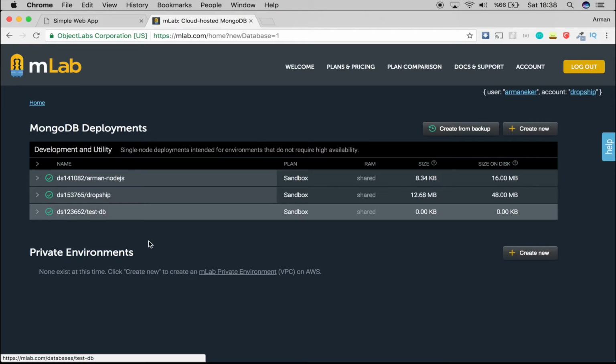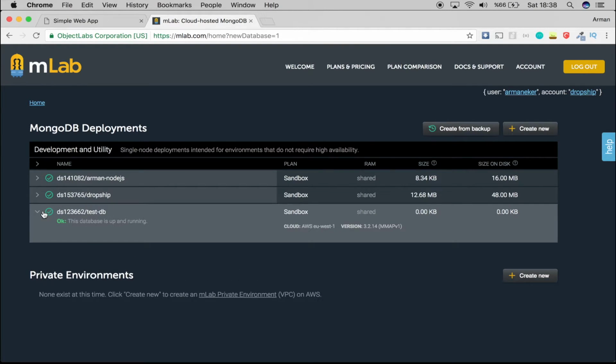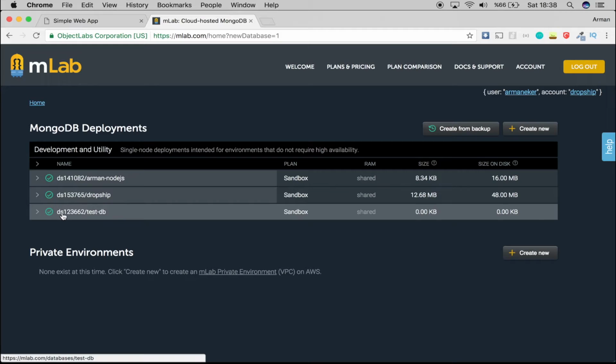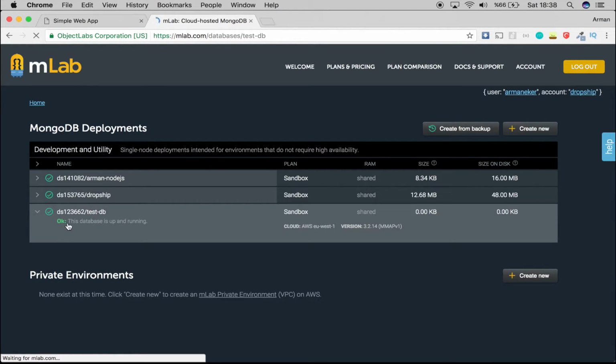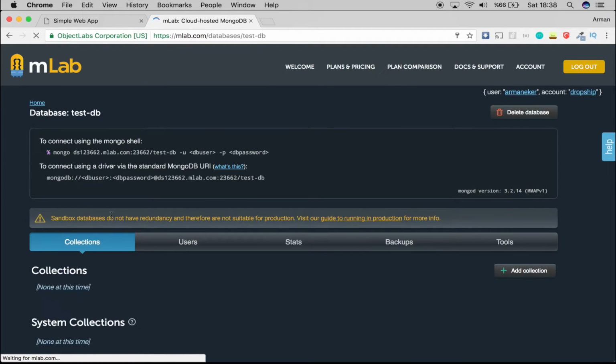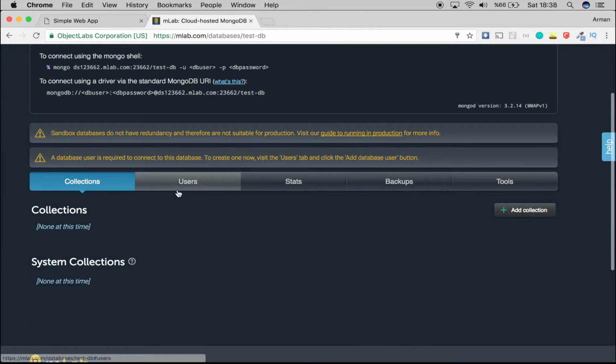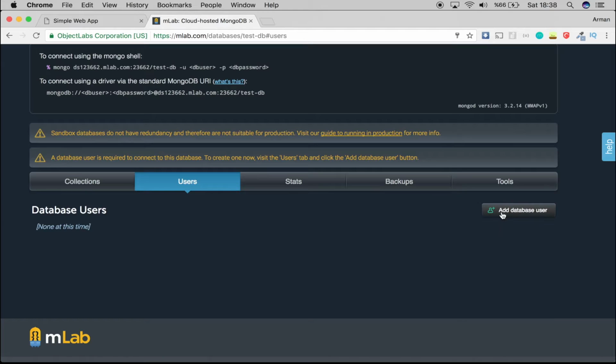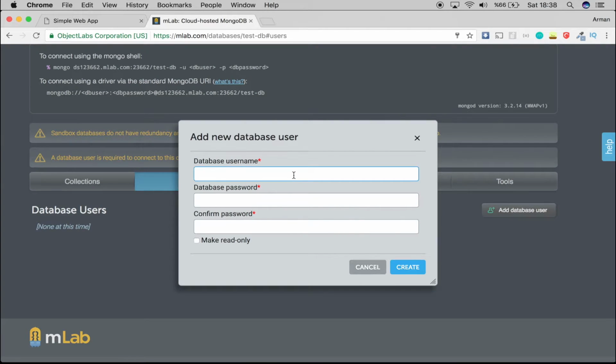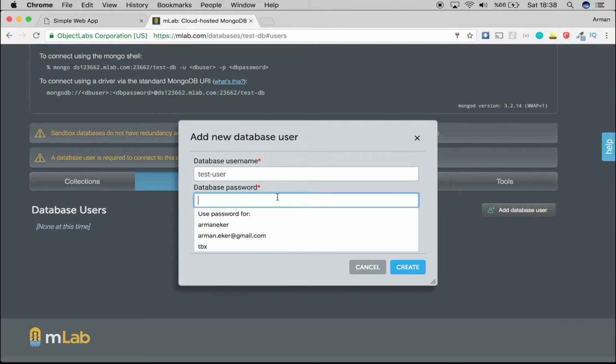Now the next thing we want to do is grab our URL, and we want to create a username and password. Okay, so for that, here we will say users, add database user, test user. Please don't lose these ones, okay?